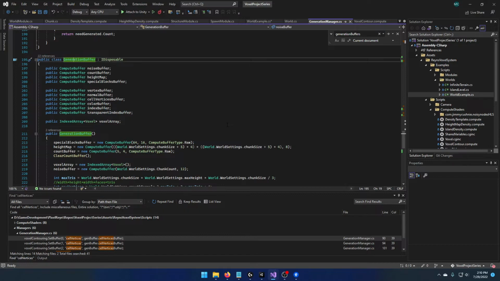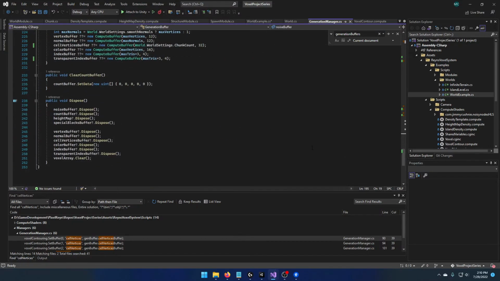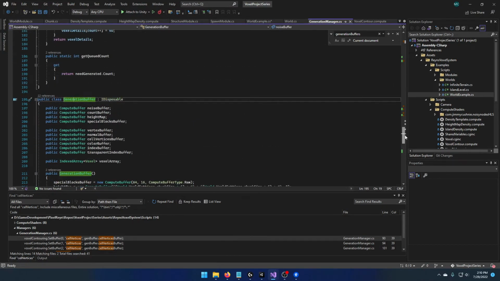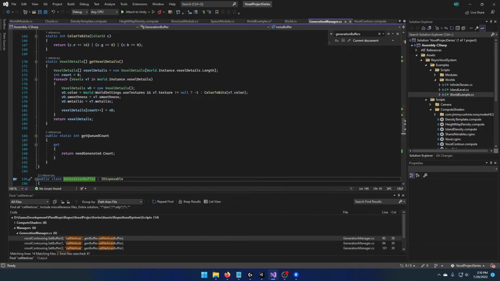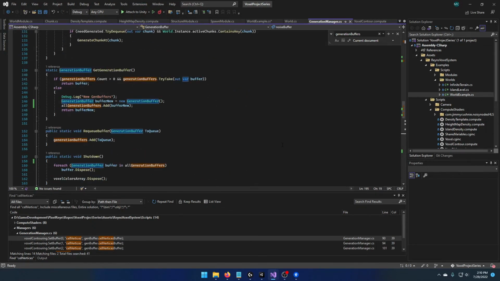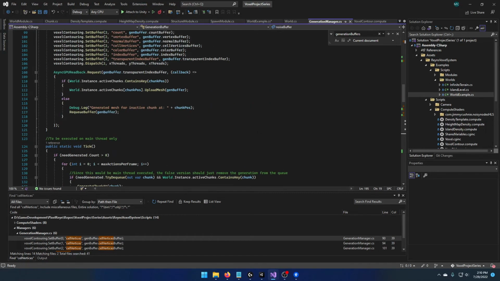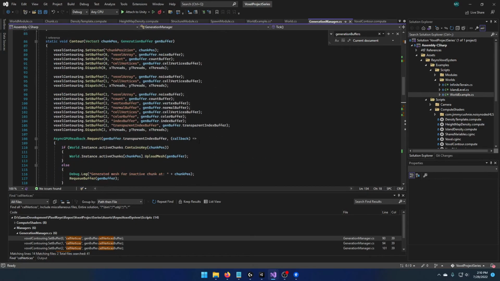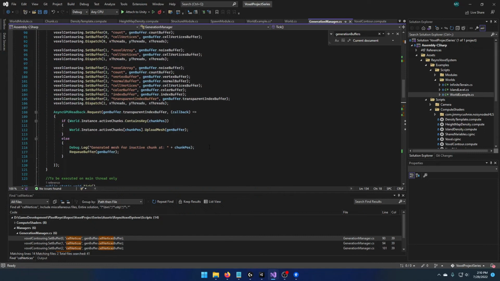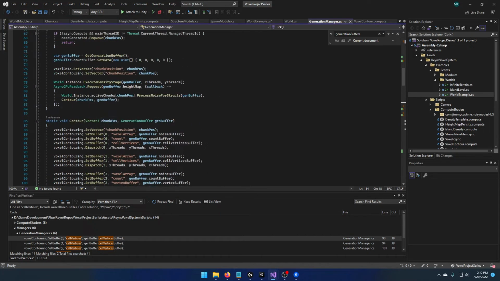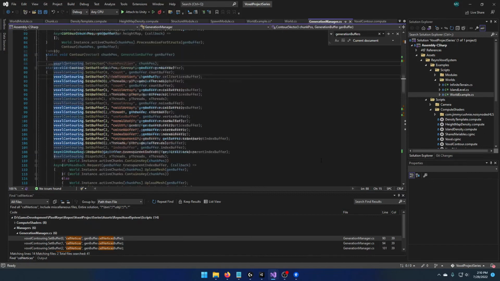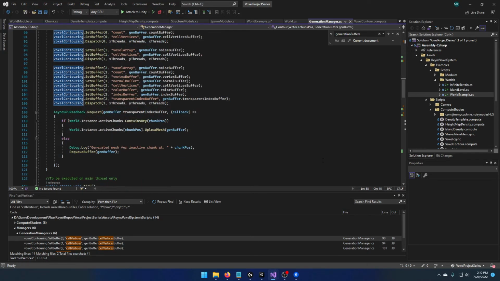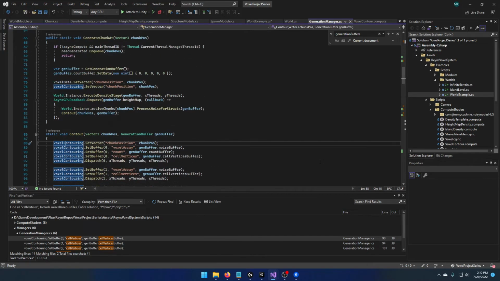We are down to one type of buffer, which is a generation buffer. We no longer have two, which helps things feel a little cleaner. Most of the functionality in here is going to be the same as compute manager, except it's a static class, and you really aren't going to have to come in here for anything, except maybe to verify what's being set on a compute shader. The contouring section is pretty much black boxed. You shouldn't have any reason to come in here.